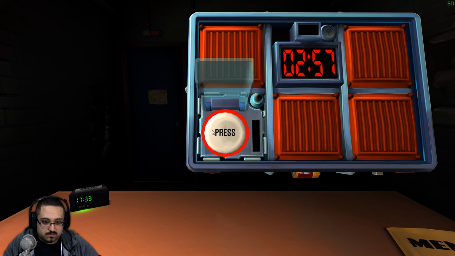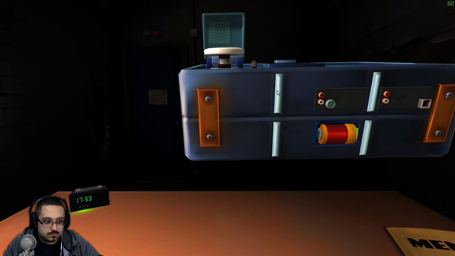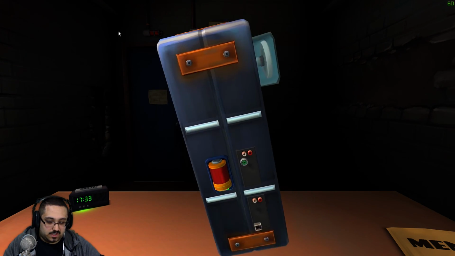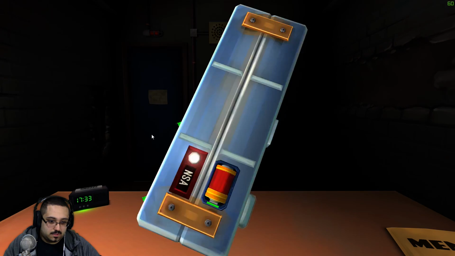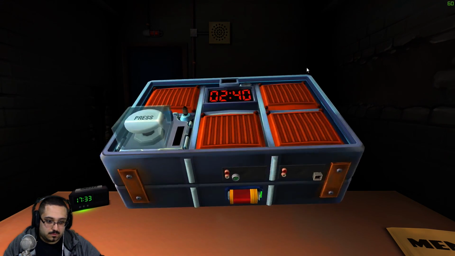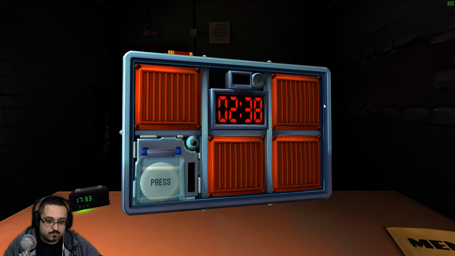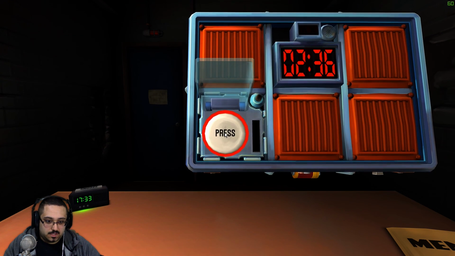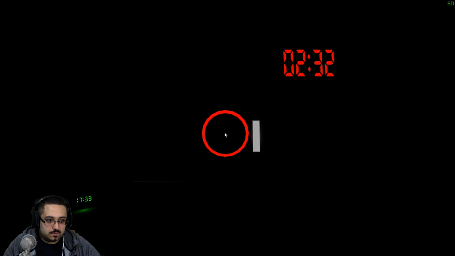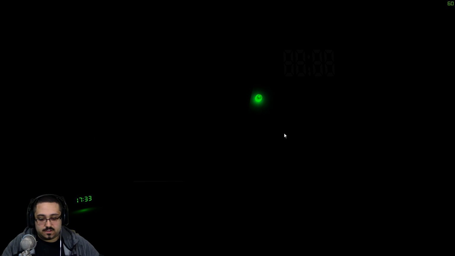White, press. White and says press. Yep. Is there a lit indicator saying C-A-R? No, there's a lit indicator saying NSA. NSA, okay. That's not important. Okay. Hold the button. Okay, give me a sec. Hold the button. It is white. Release when the timer has a 1 in any position. Okay, we got it.